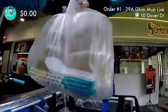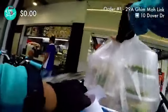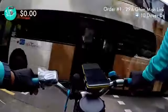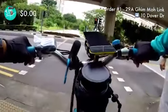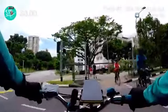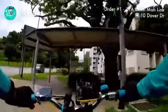But having said that, I still put this zone at number 3 because fees are good, and in this neighborhood, you might get more tips. I would say the surge fees are comparable with the Jurong East zone, but if you're in Jurong West, try this zone. The rates are definitely better.